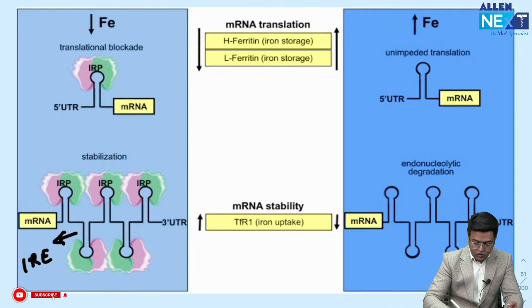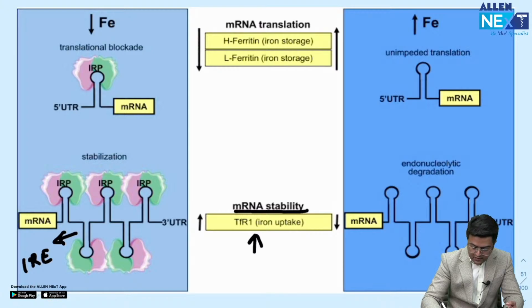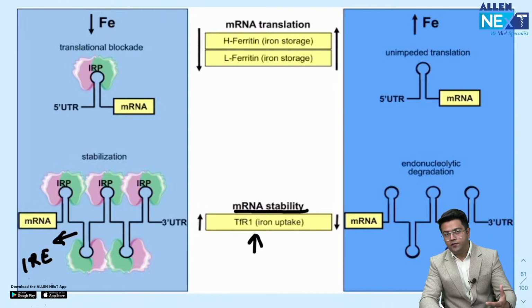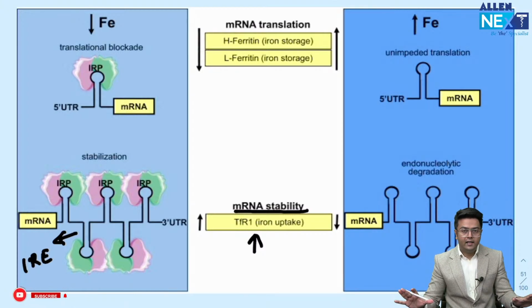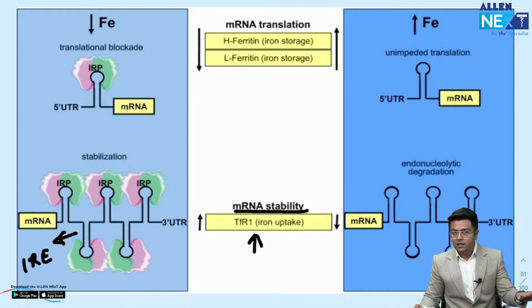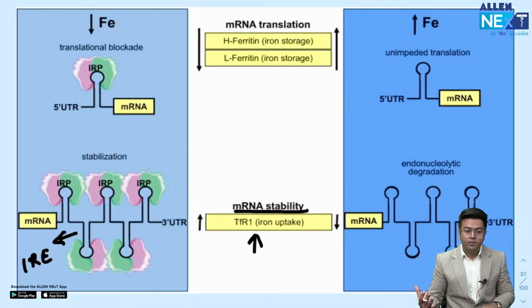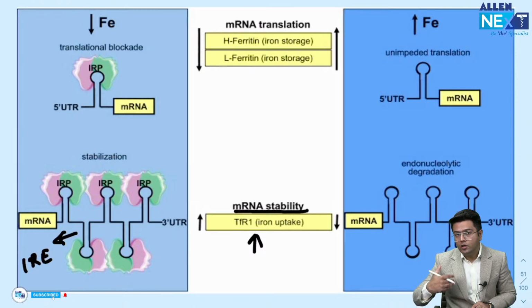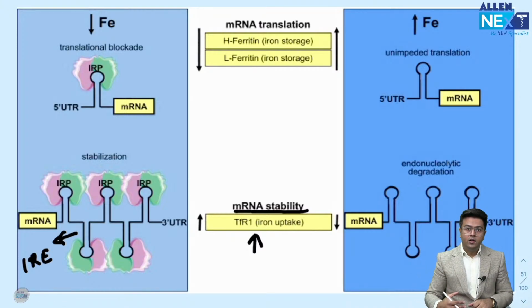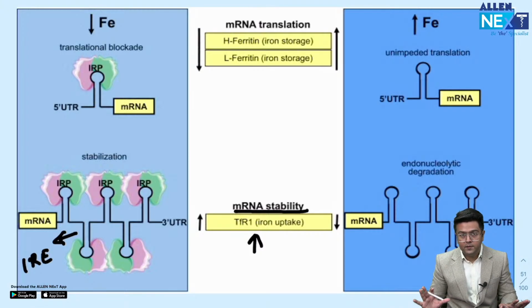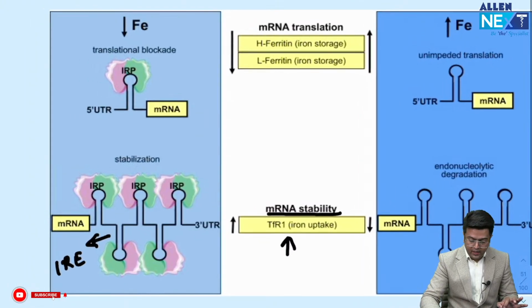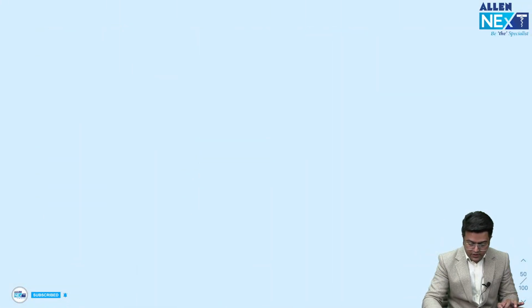And this is IRP. So when they are bound to it, there is mRNA stability, and guys, there is an increase in the translation of transferrin receptors. Obviously, first of all, think like this: iron is deficient. I don't want ferritin, so its mRNA should be stopped. I want transferrin because it should be ready to take any of the iron, so transferrin mRNA should get translated. This point, which is given in our basic books, has been asked in exams 2 times, right? What we should know is that this point is given as the answer.